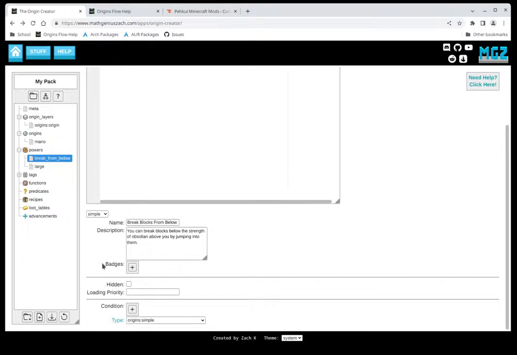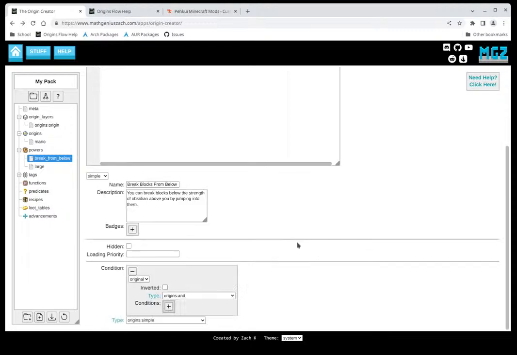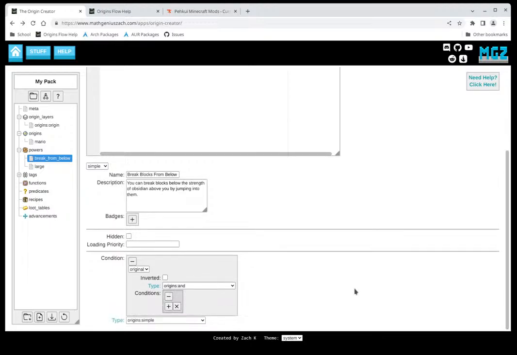There has to be a block above them. And that block has to be less than the strength of obsidian. So for that, we have a condition. We want this power to only activate under a specific condition. Well, what is that condition? Well, that condition occurs when we are in the air. So let's see. Is there something where we can check if we are in the air?